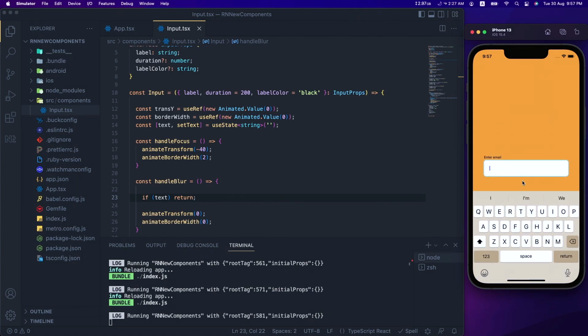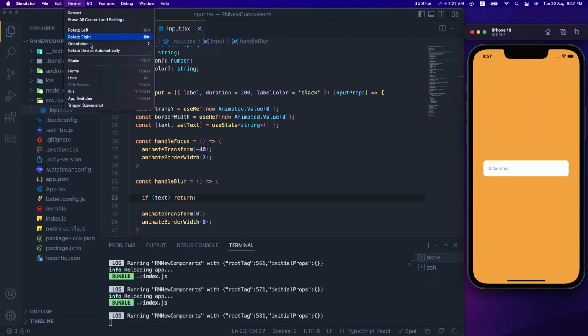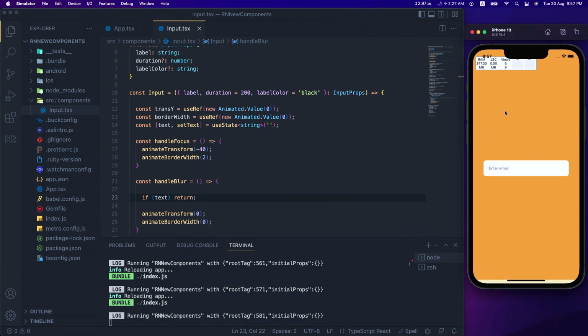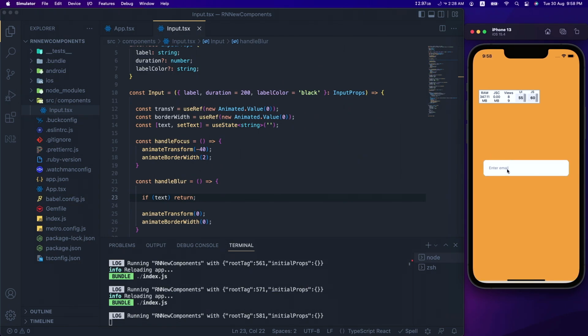All right, it's working. So let's get the performance monitor as well. Okay. Looks all right.